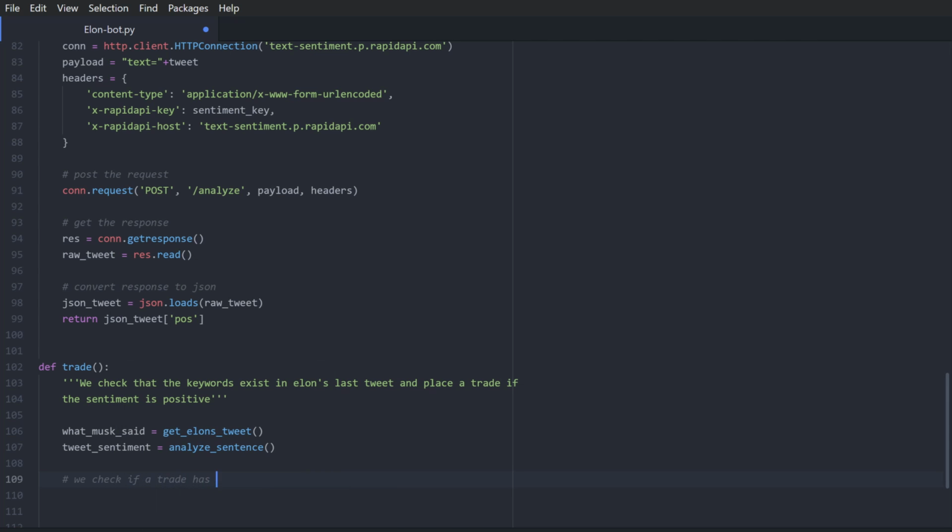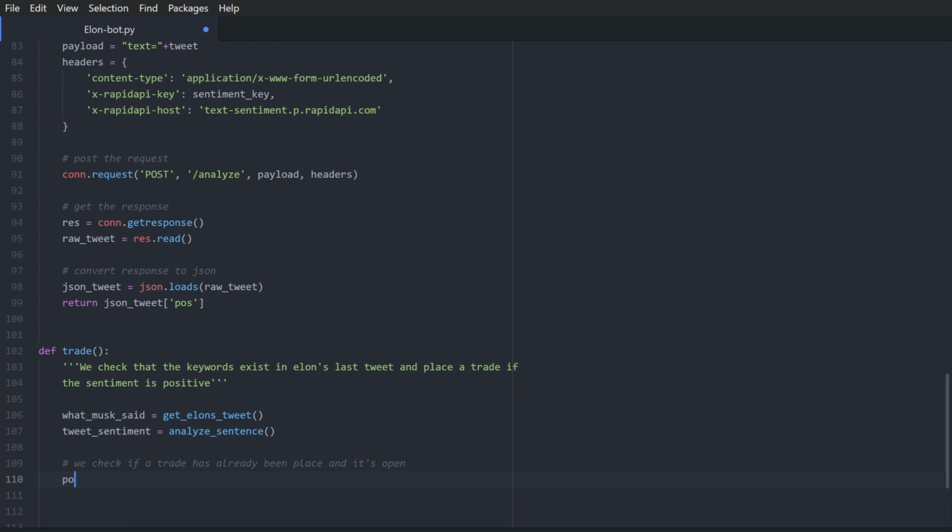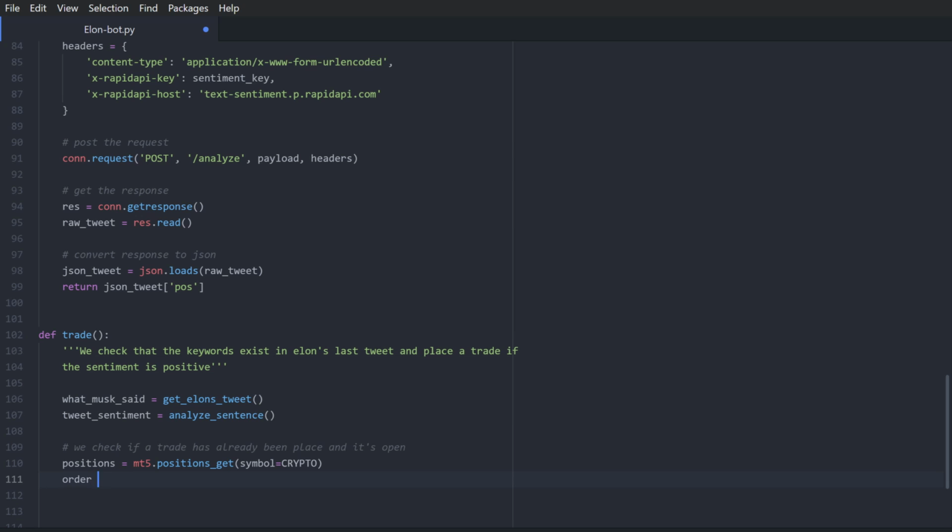And now we need to check if a trade has already been placed. Actually, we need to prepare to make sure that when we do perform the trading request, there are no active trades at the moment. So there's just one trade at a time, as we've defined at the beginning of the video. So we're going to create a variable called positions and give it the value of mt5.positions_get symbol equals crypto, which is BTC USD.